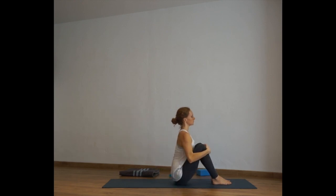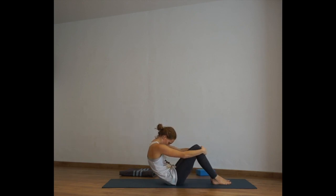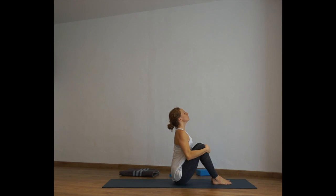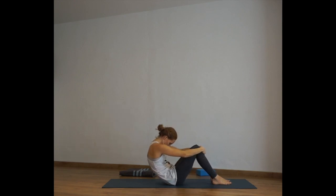As you exhale, push your upper back round. And inhale, pull into the legs, lift up your chest. Exhale, pull back to round. Stretch the space between the shoulder blades, round your back. And inhale, roll back up. Lift your chest, look up. Exhale one more time, round. Stretch your arms, stretch your upper back.